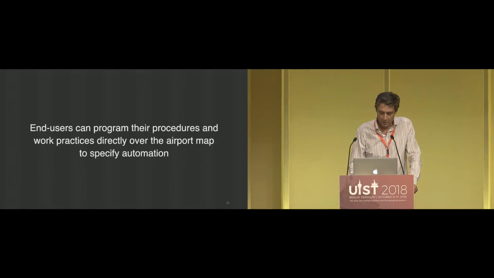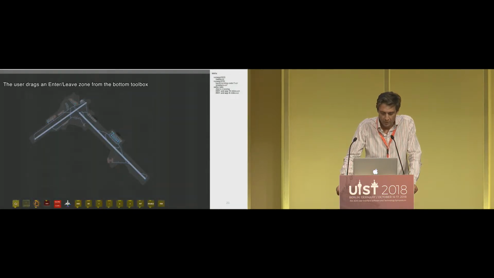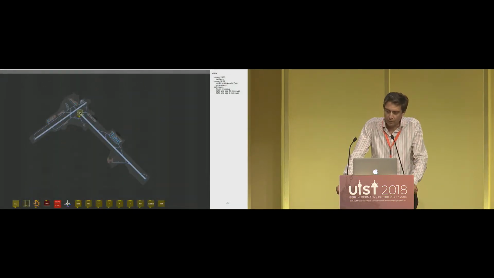So let's see a few basic interactions in order to author some automation. Here you have a toolbar on which you can choose and drag and drop some tools. For example, this component, which is an enter-leave zone.